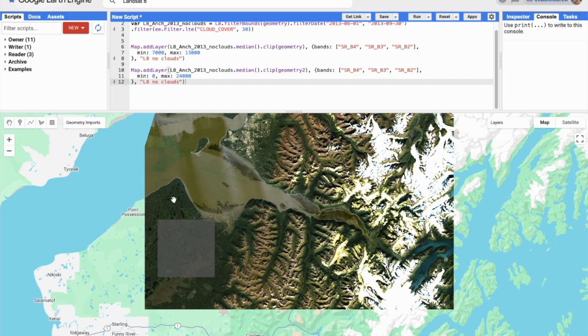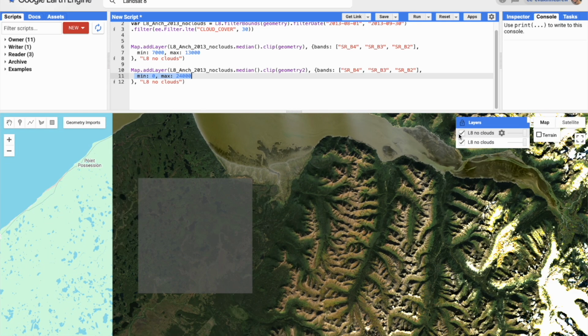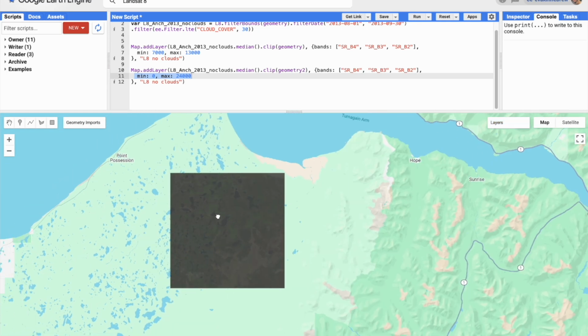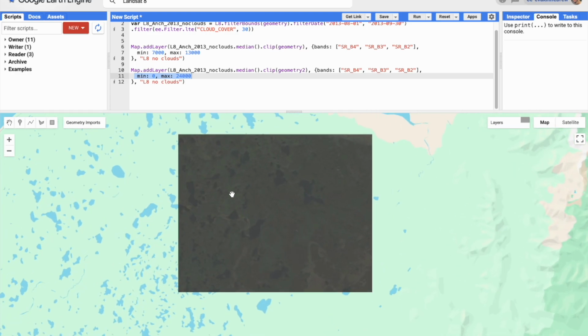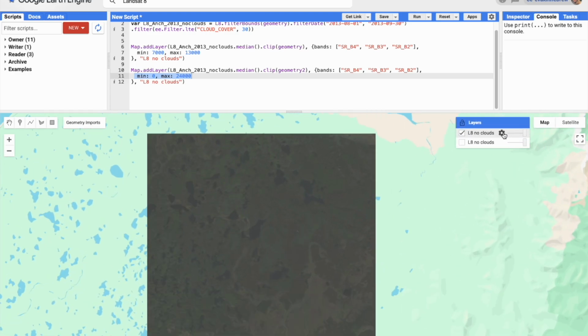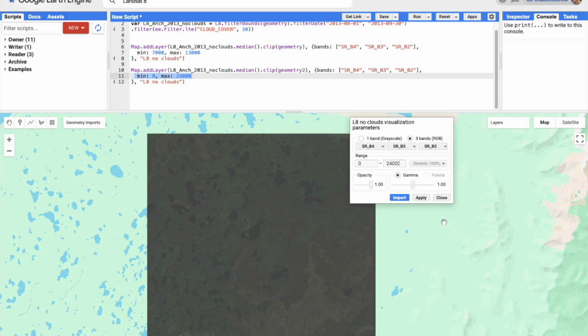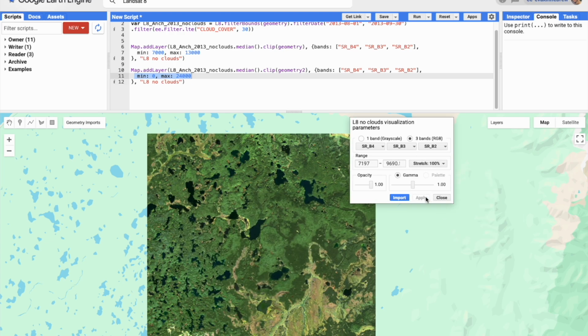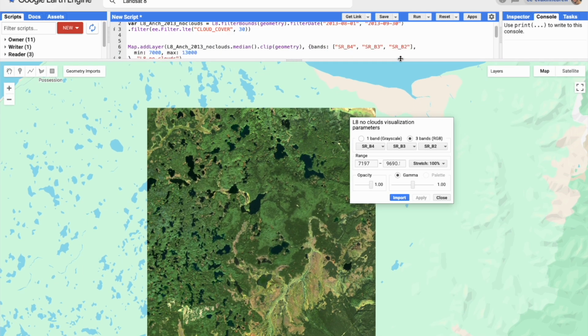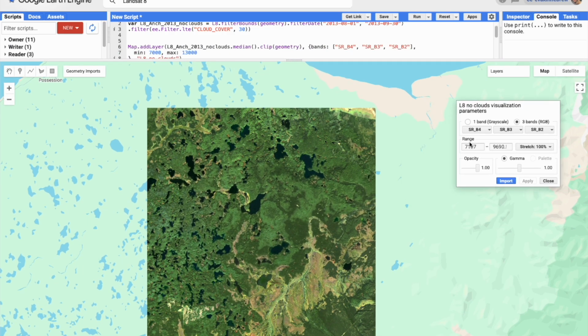You can see here also how much it helped to change the min and the max in this original larger image. You can see just how washed out and gray this image is here with the min at 0 and 24,000. All right, so let's turn on just the small geometry visualization. And now we can go to stretch 100 and apply that. And you can see that in this instance, the stretch worked pretty well.